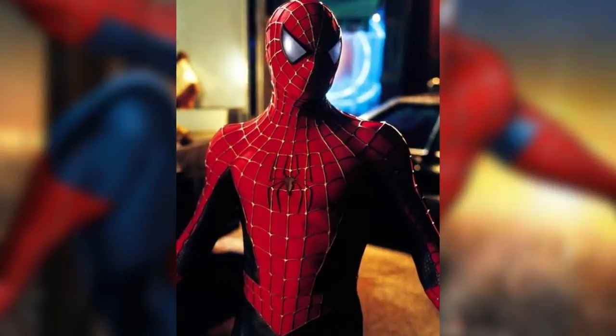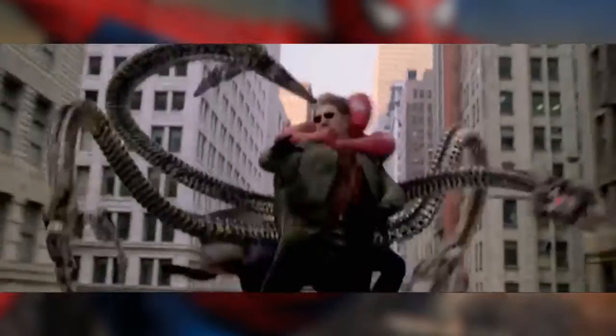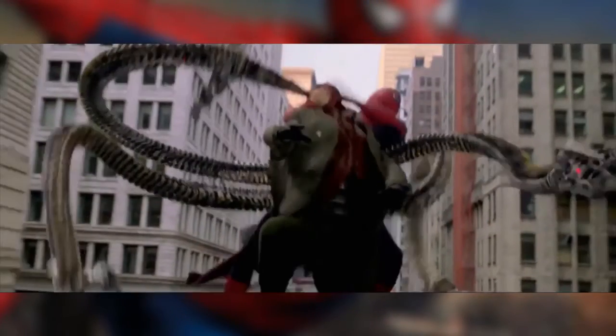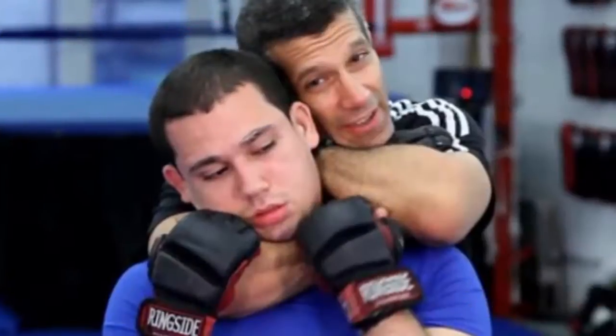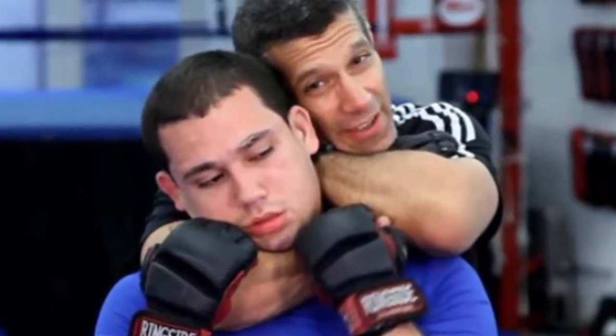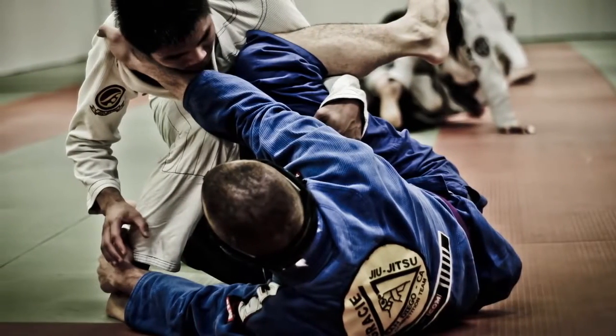Spider-Man also employs perhaps one of the easiest to execute and most lethal holds available, the rear naked choke. He doesn't get enough time to completely wrap his arms around the neck, but you can tell Doc Ock is in pain. This chokehold is attributed to several different martial arts, but since one of the best martial arts dedicated to grappling techniques is Brazilian Jiu-Jitsu, I will attribute it to that one.